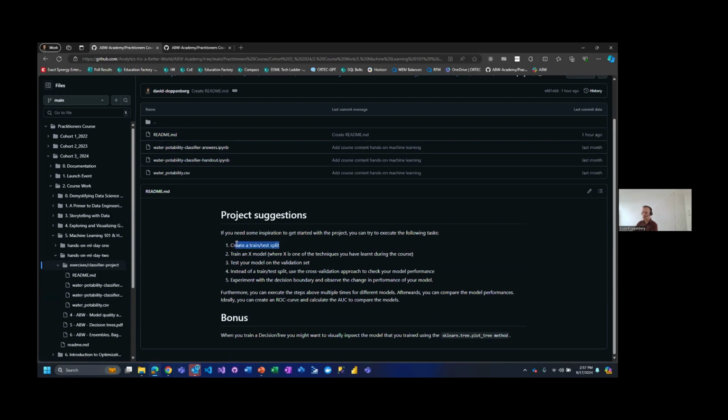Basically, maybe just start with the train test split first, train the model, and test the model on a validation set, and then improve one step by using a cross-validation approach instead of a train test split to check your model, and play around with the decision boundary to see what kind of performance changes you see in your model.